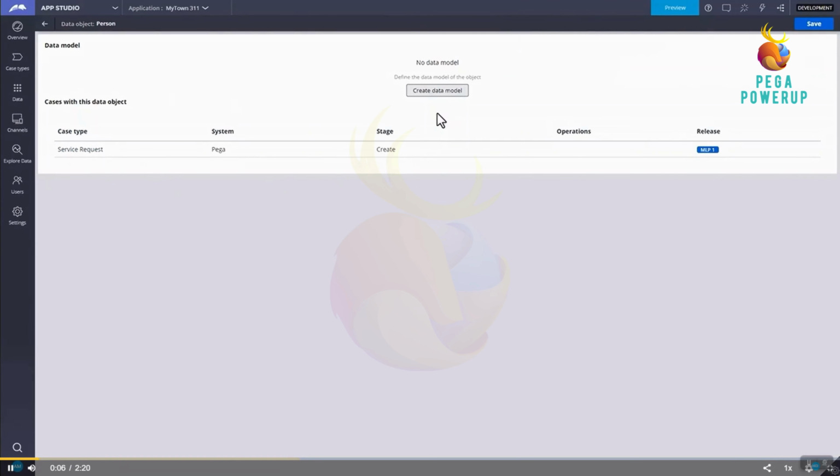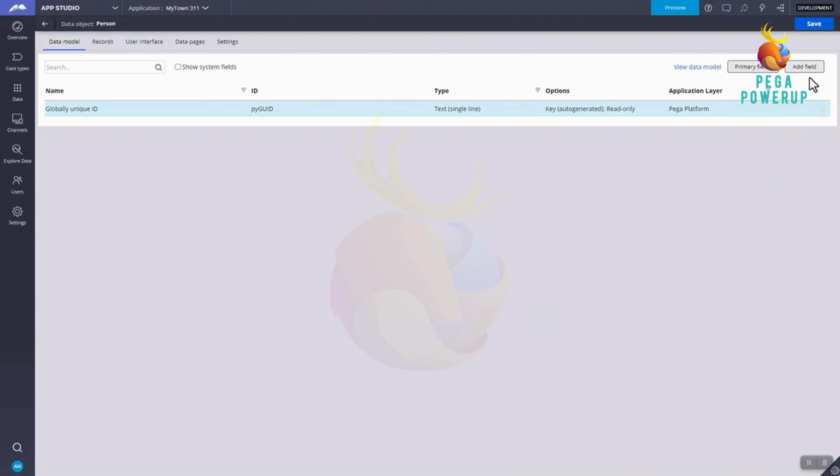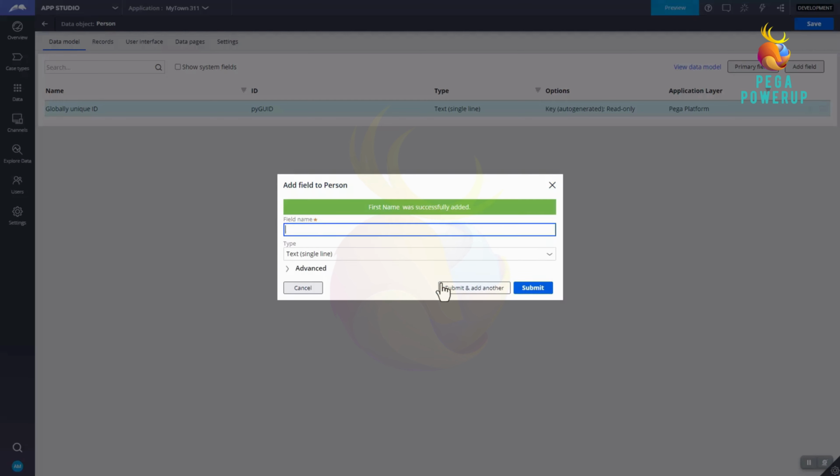Click on person, click create data model, click next. System is going to be Pega. Add fields. Here we will create first name, last name. Let's take the type as text. Let's click and create another last name field, and it will be a single line.